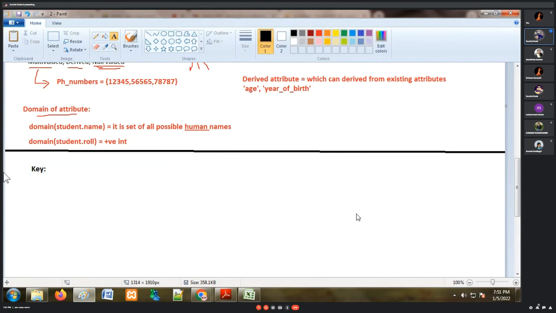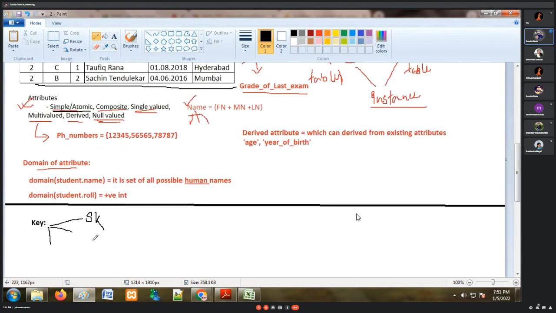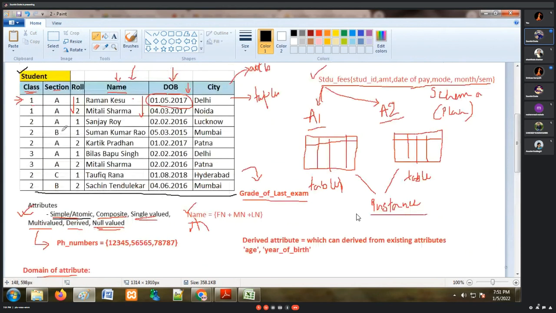But we can define this key in three basic forms. What are those? One is your super key, the primary key. In our last class we defined it, we wrote the definition over there also. So just take it. I am just discussing super key. A super key is any possible attribute set. See here in this table.